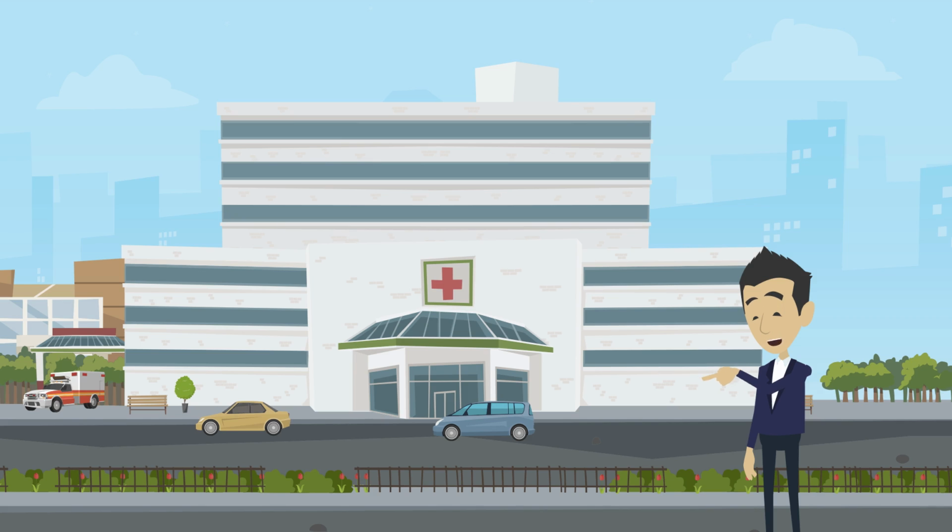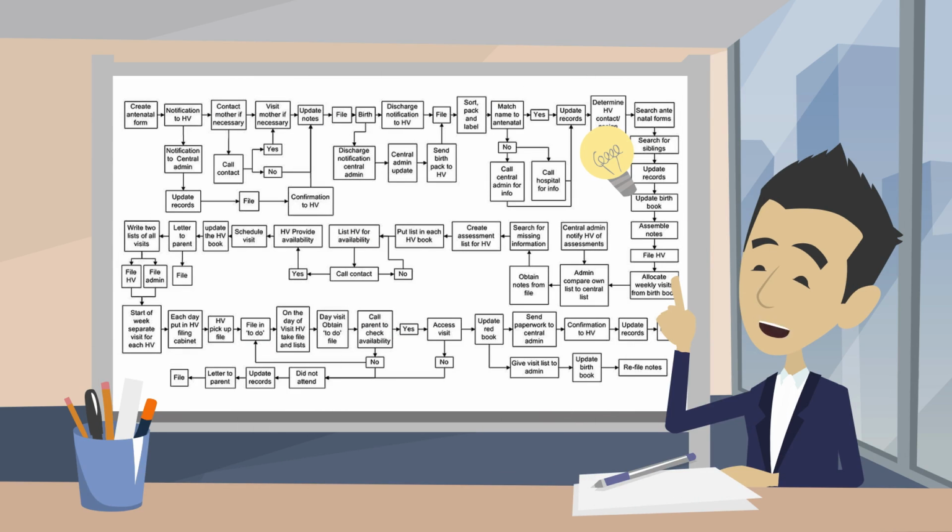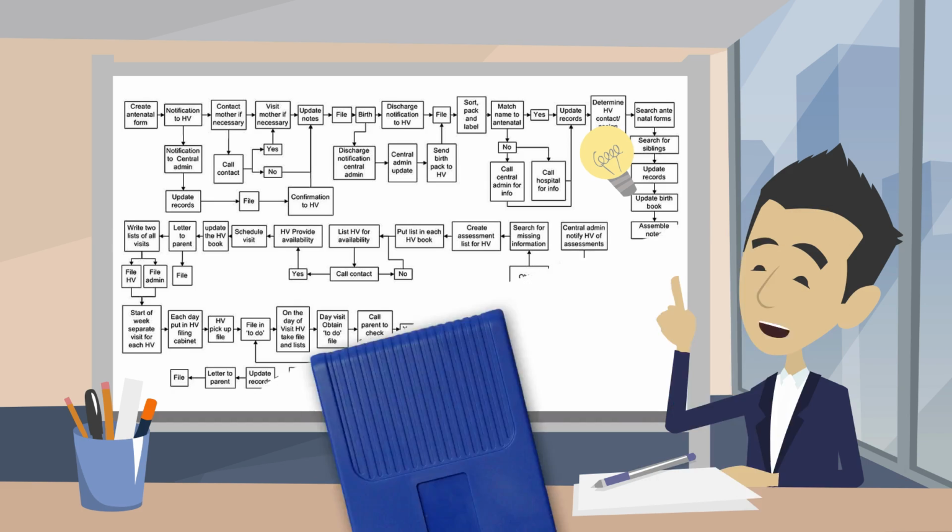Let's look at an example of the elimination of waste from a healthcare organization. There was a 13-month lean healthcare transformation in the National Health Service primary care health visiting services in the United Kingdom from May 2008 to June 2009. This process map shows the previous state patient pathway from receipt of new birth notification to the first patient visit. There are 67 steps in the process.